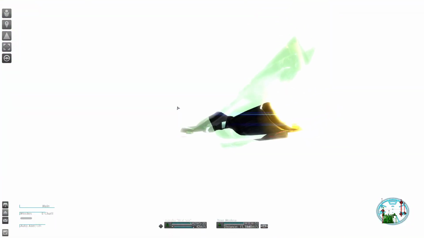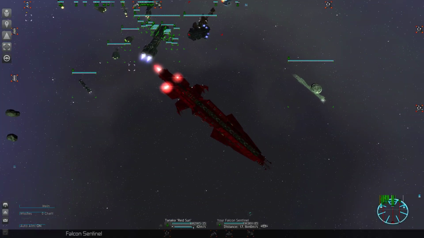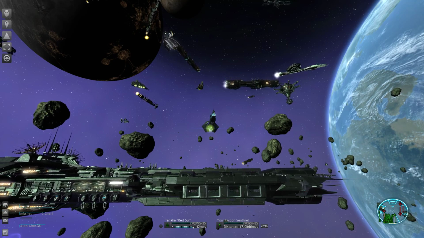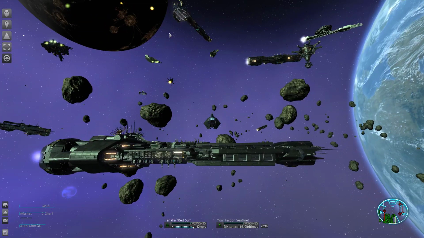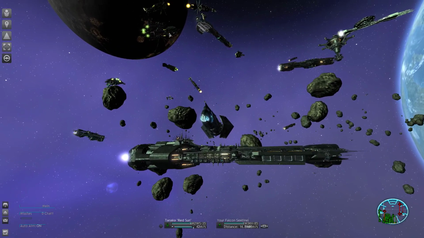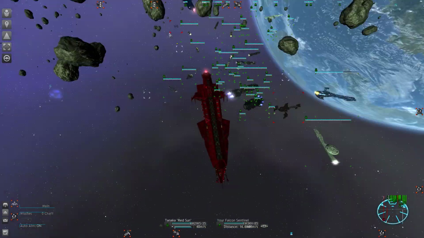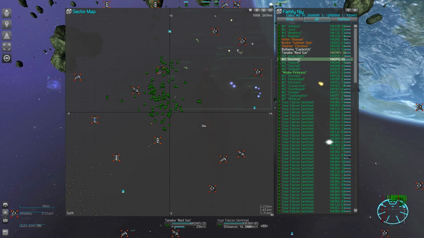But I'm sure they will use other battle groups to defend this place as soon as we start to hit them hard. Oh, this is a really nice impression. Now where is my frigate? Where are you, baby?